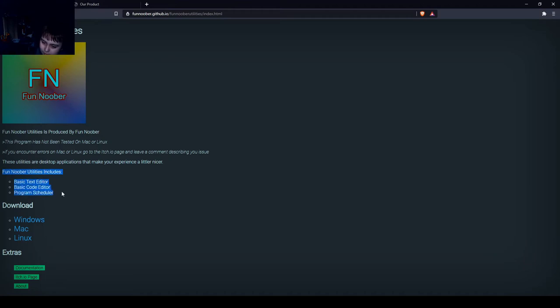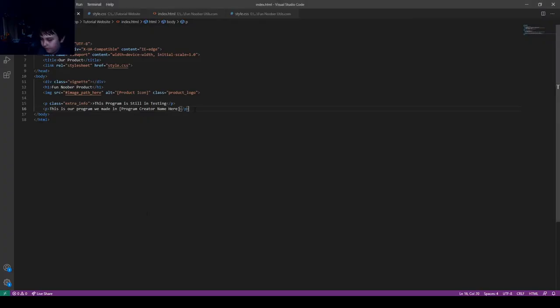Then we need this list of everything that's included. So I used an unordered list item for that and just put some P's inside it. LI. Nope. And then just put a P inside it. Let's just put program one, LI, program two, and then just one more. So P, program three, like so.